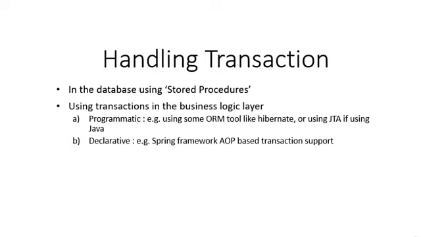There is another mechanism by which declarative transactions can also be used in the middleware layer. Basically, you provide a set of configurations to run a certain set of code within transactions. As an example, I have given the Spring Framework, which uses aspect-oriented programming. This is for all the Java developers. They can directly use this out of the box if they are using Spring Framework, and they can use the concept of AOP to apply transactions in their code.